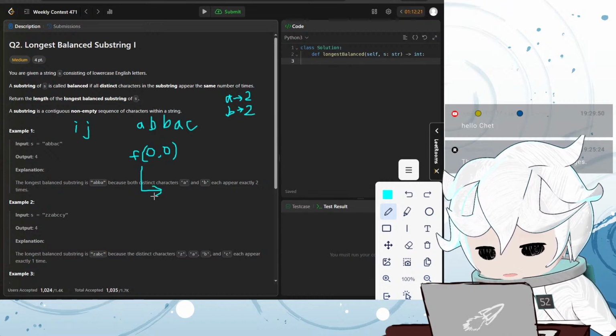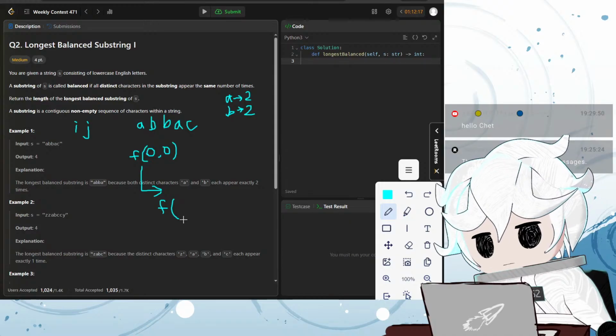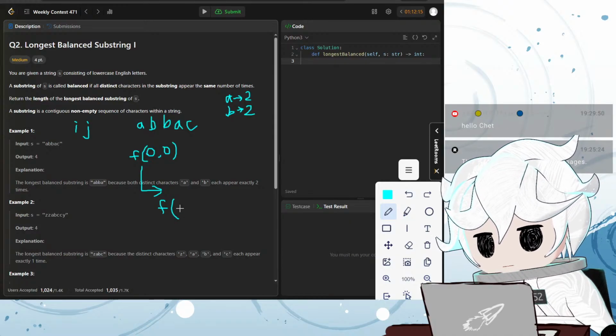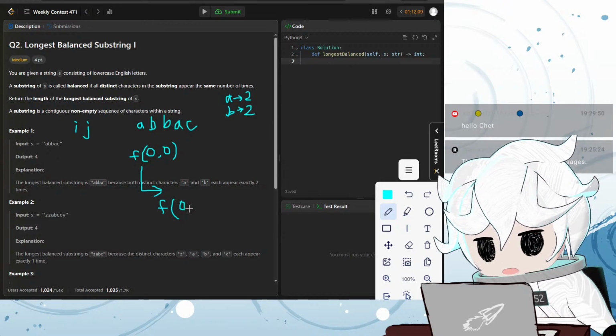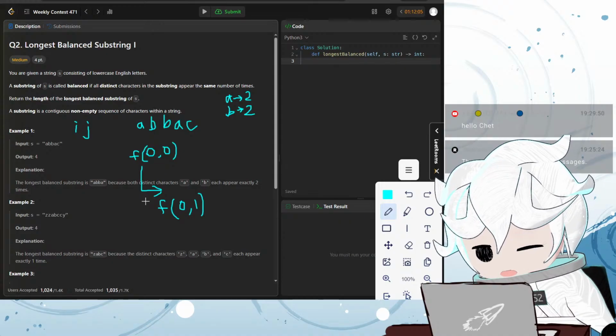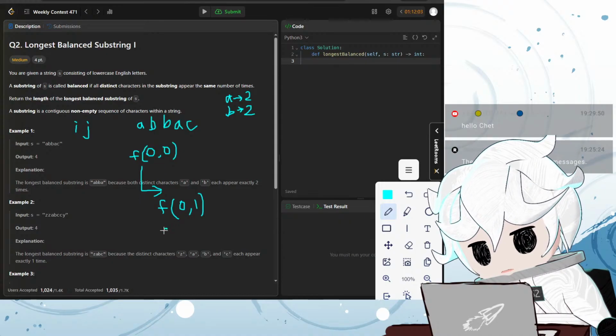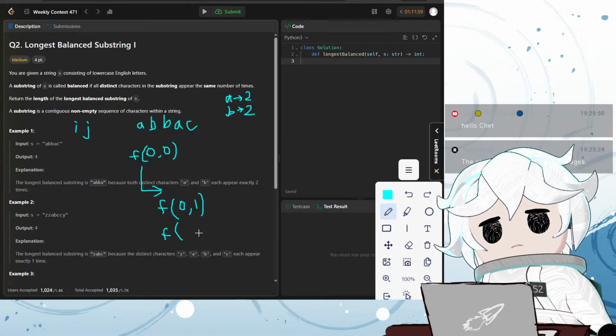I guess we can then open up our recursion frames, like f of 0, 1. I can't possibly go forward in this case, right?